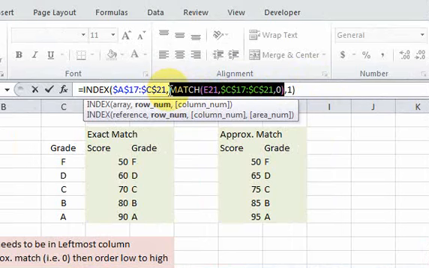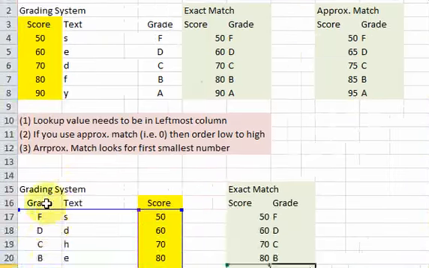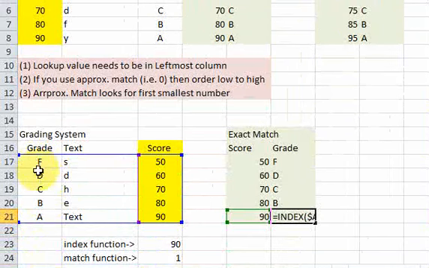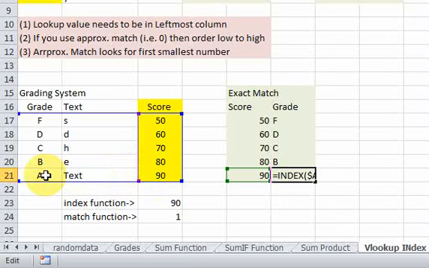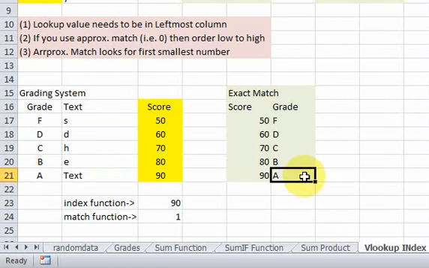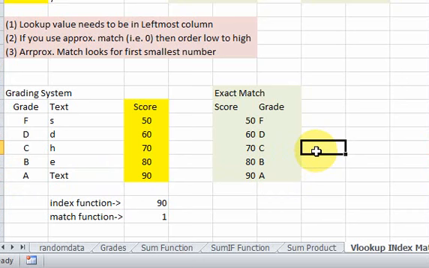So you're looking up into that table. You want the 5th row and the first column. Well, what is the 5th row, first column? Here's the 5th row: 1, 2, 3, 4, 5. Here's the 5th row. What is the first column? Well, it's A. And if you hit enter, you get A. So that is how you do an index match function that is way better than VLookup.